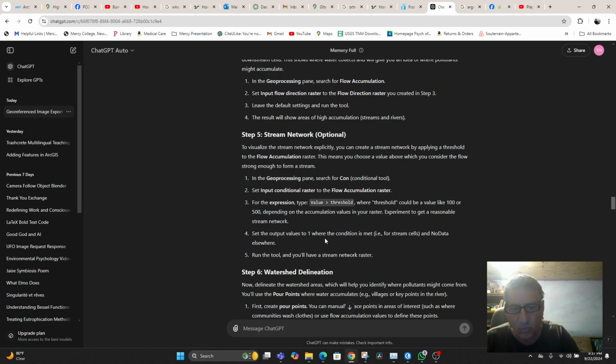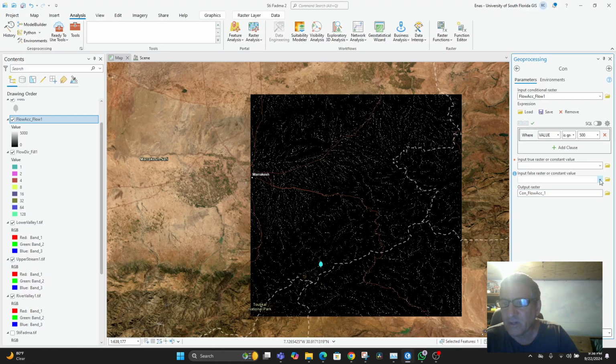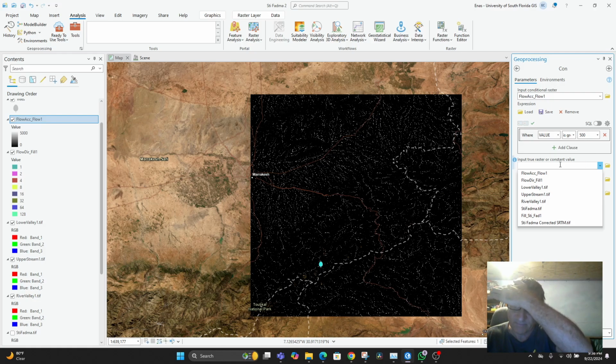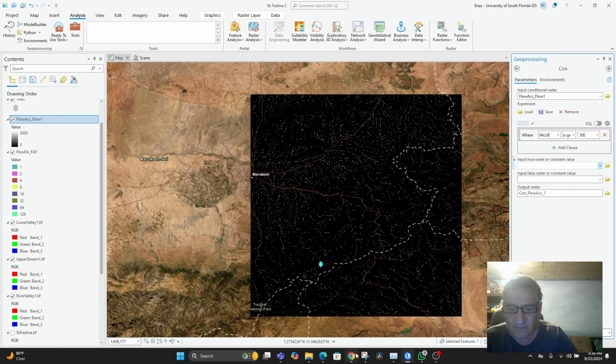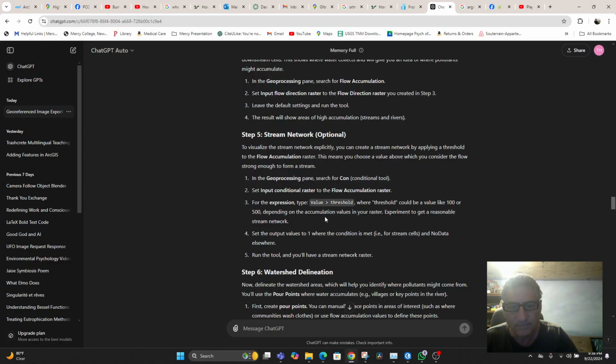Select the output values to 1 where the condition is met, and no data elsewhere. All right, so 1 where the condition is met. So set it to input true raster. Close. Condition raster. Set the output values to 1 and no data.